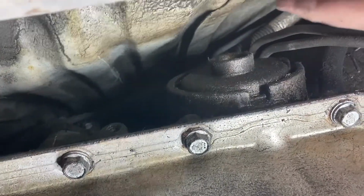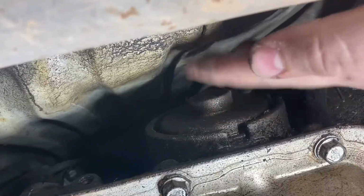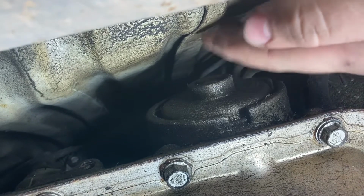And I'm not sure if I'm gonna have enough room to get the Corvette servo out. That's it right there. There's not much room right there. So I'm gonna try it and see what I can do.